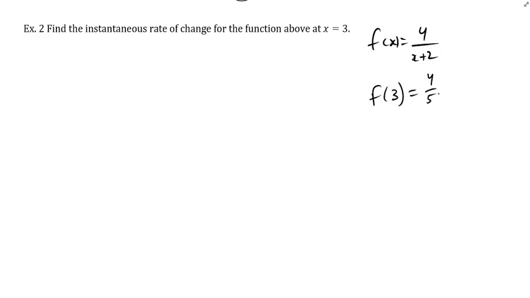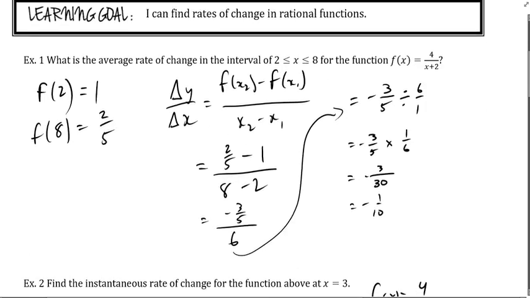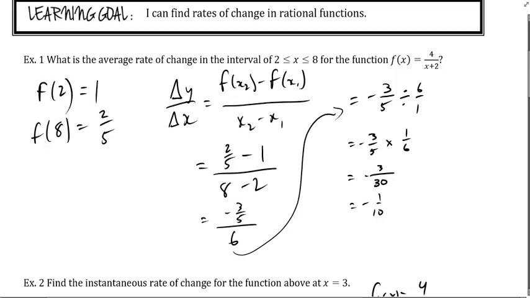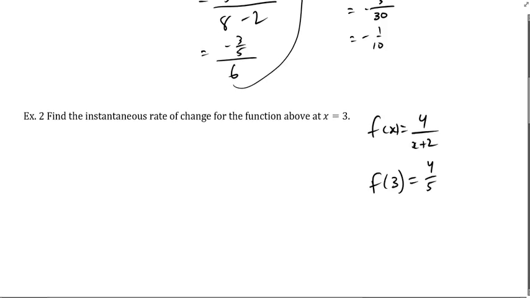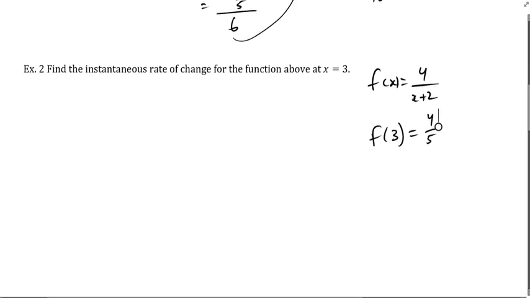Is it possible the average, so 3 is within the interval that we just checked the average rate of change of, right? That's in that interval. And that had a negative rate of change, so a negative slope of that. That's a secant line because it crosses through 2 points, right? So the line that connects those 2 points we call a secant. Is it possible that had a negative slope? So will this have to be negative?